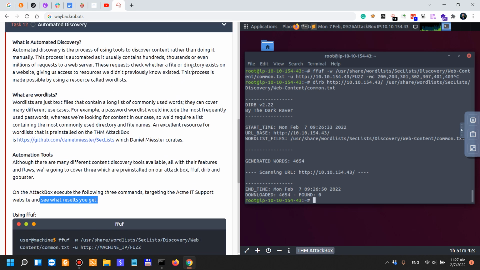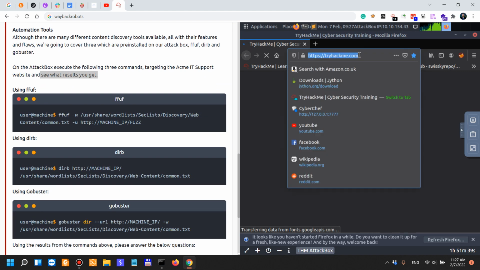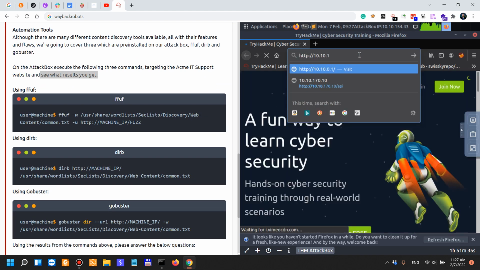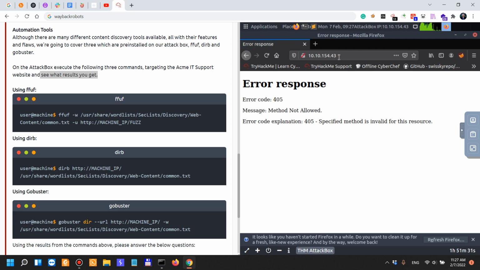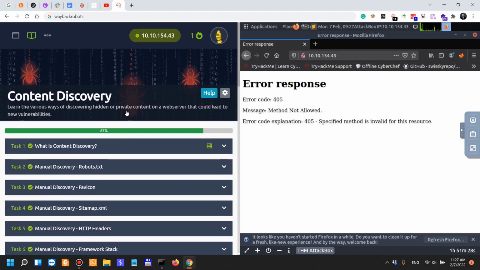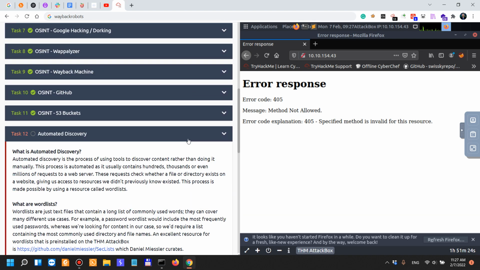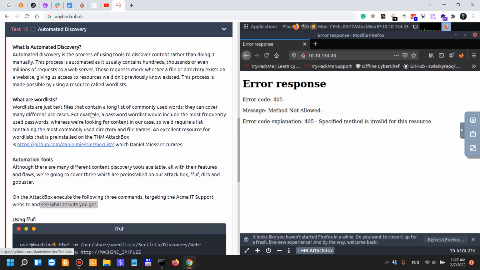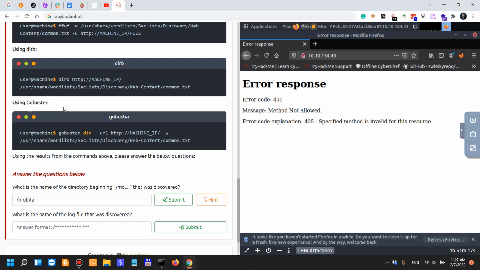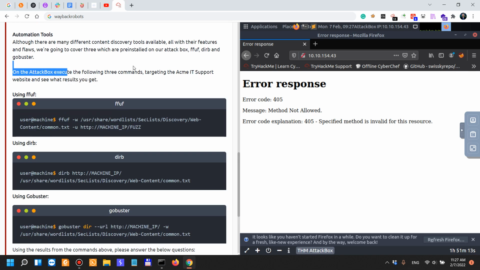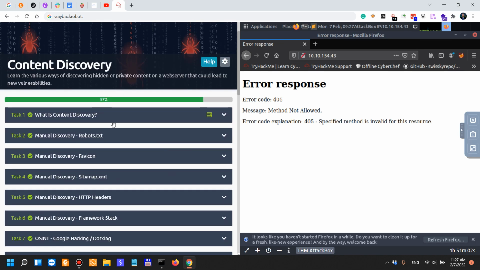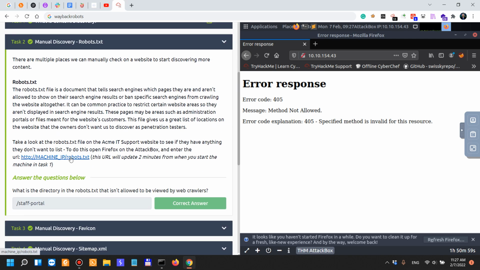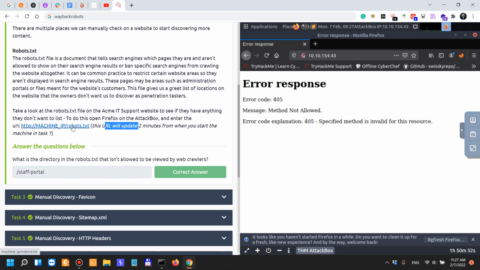What is the Acme IT support website? Is it actually 10.10.154.43? It's not. What was the IP? Targeting the Acme IT support website, which is... this URL will update 2 minutes from when you start the machine.